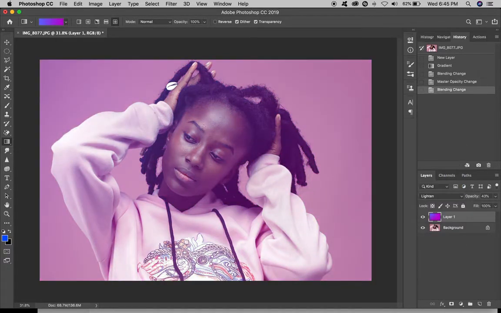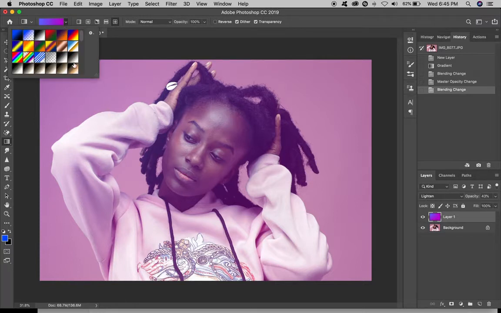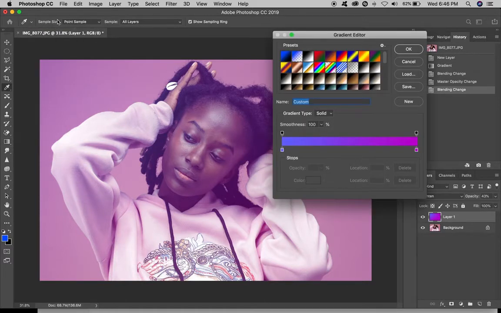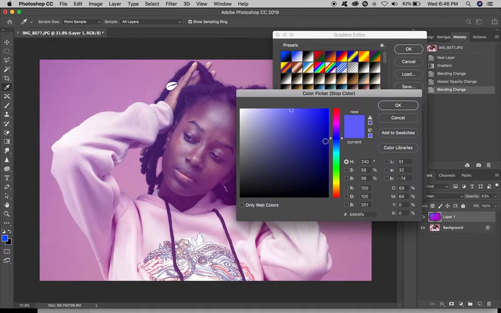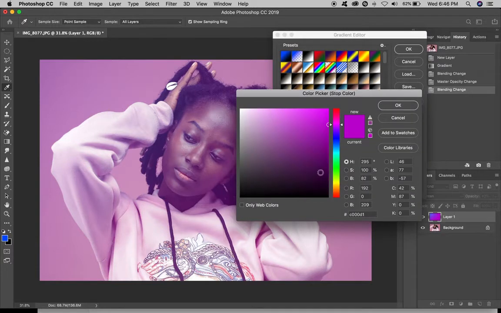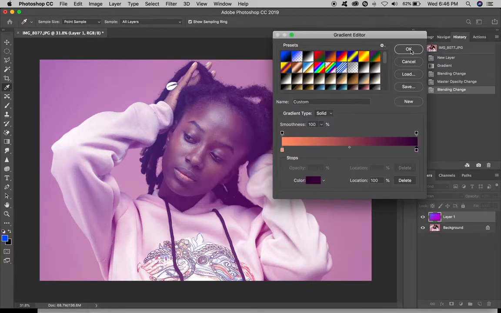You can change your gradient to anything. You can create your own by just tapping on this color here, and this panel comes up and you change this color to anything you want. It has to match with your image, so it will look funny.